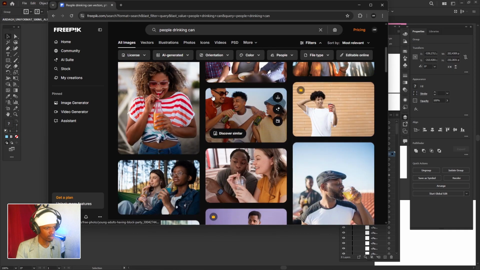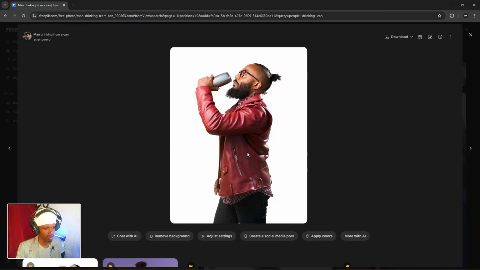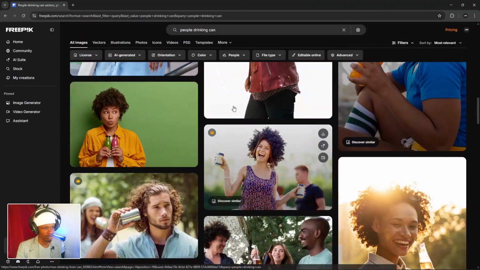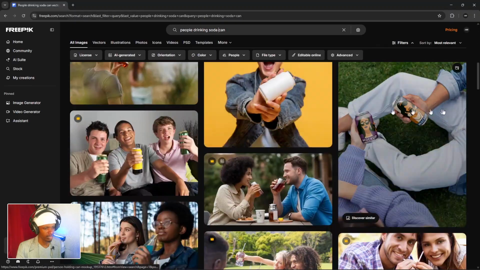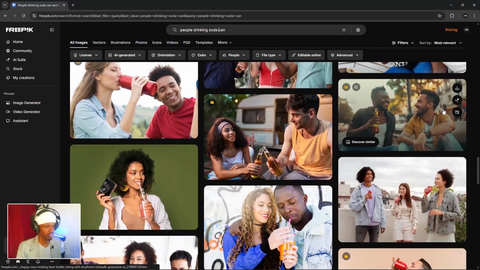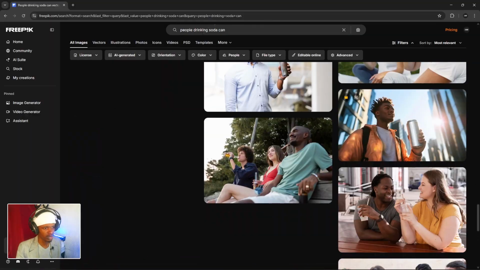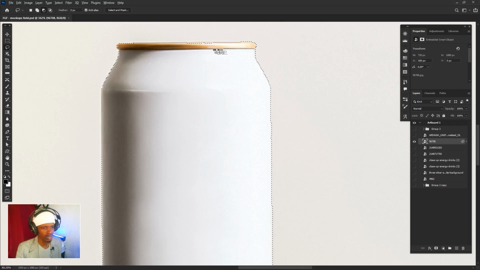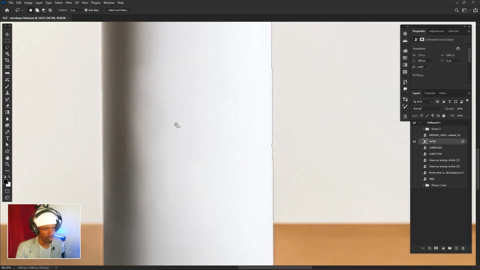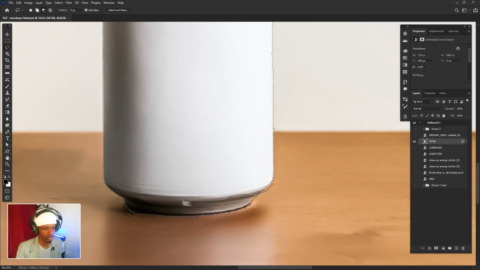And that way I could make the mockups even more alive, you know, and just put it, I'm going to say soda can. Okay, nevertheless, it doesn't look good, but let's jump in Photoshop and create our own mockups. Lasso tool to remove this selection up here. Go down, lasso tool again, remove the selection down here.